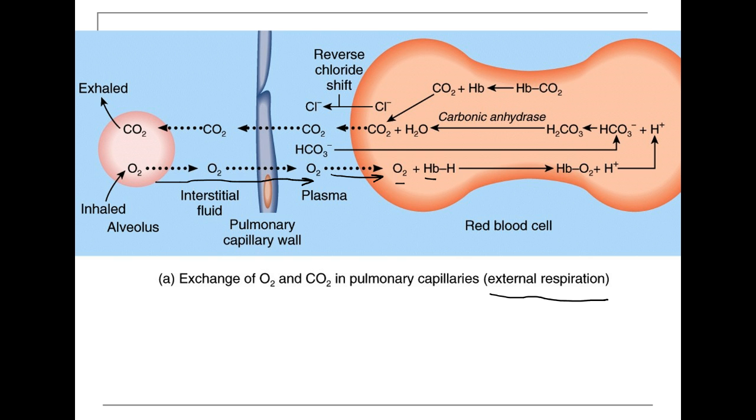Hemoglobin, without oxygen on it, has a hydrogen. So it has this little hydrogen ion associated with it right there. Well, when the hemoglobin combines directly with the oxygen, you end up displacing this hydrogen ion. That hydrogen ion at the lungs will recombine. Here's that recombination, and we're forming carbonic acid again. All right, where are we getting this bicarbonate? We're getting it from the bicarbonate that was traveling out in the plasma.